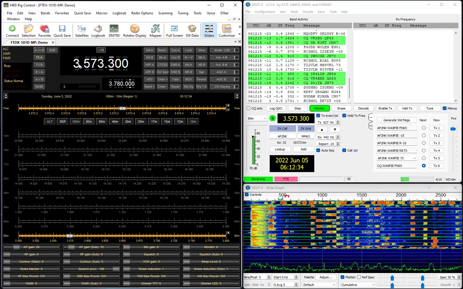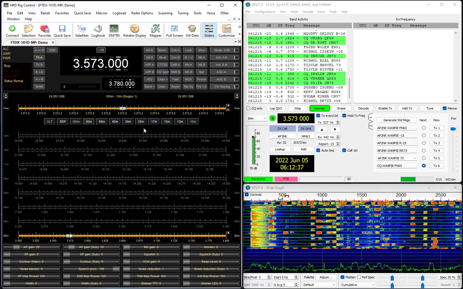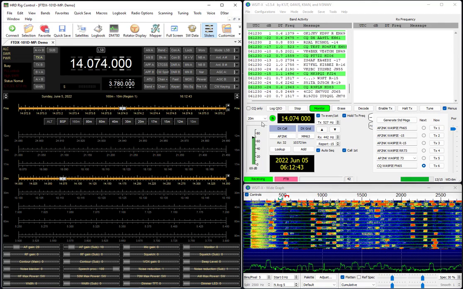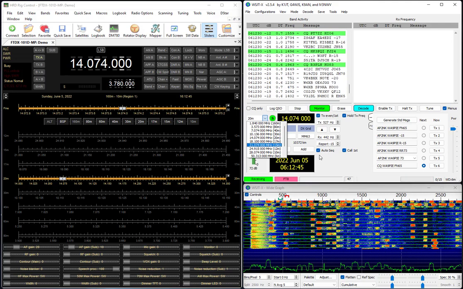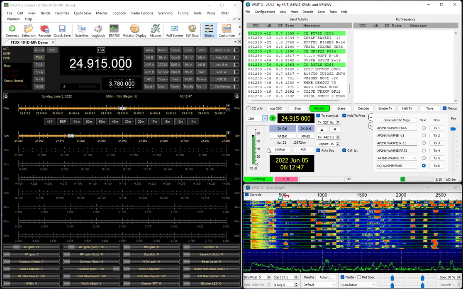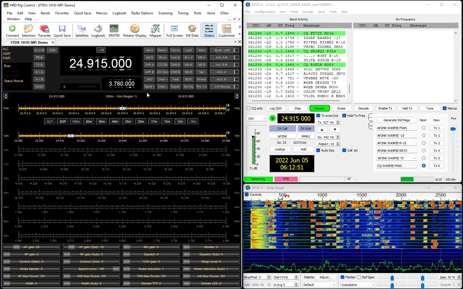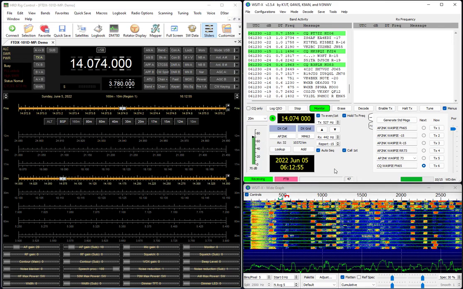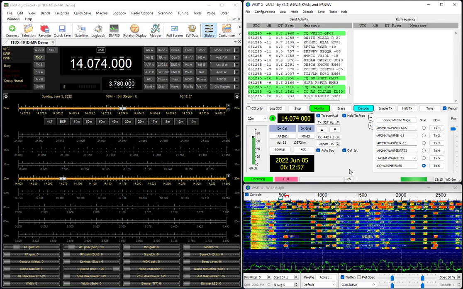3.573. I can do it that way, or I can just come over, punch in whatever I want. You might find it easier to just go in and change the frequency here. But again, if you change the frequency here, it's going to change it on the radio. You can make sure that the mode you want is set. But we're on 20 meters, so I'm going to do that.